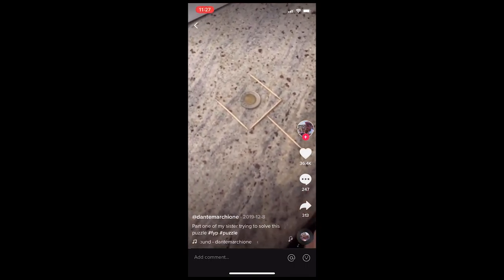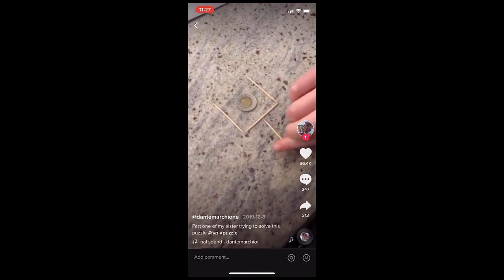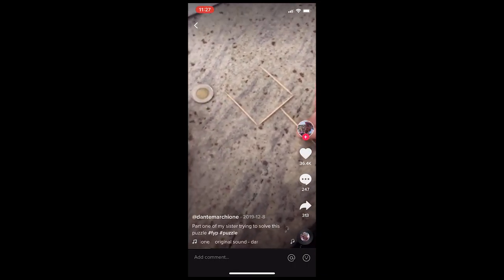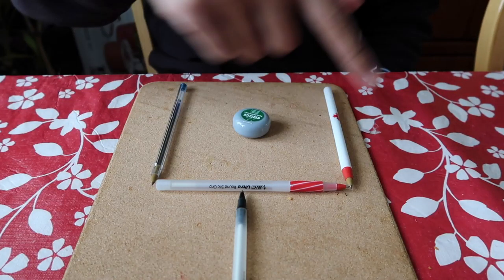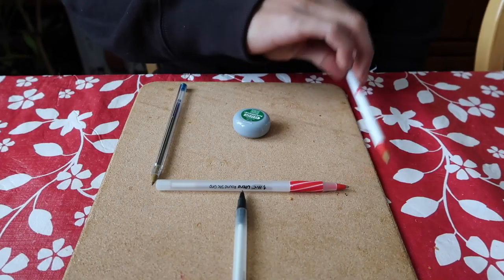I'm gonna try two ways. And if one of them doesn't work — okay, you can only move two. You have to get it outside. Alright, so for this next one, my goal is to move this out of the wine glass in two moves. I think this is actually the real puzzle that we can actually do. It's gonna be difficult though. Let's see if we are capable of doing this one, because what the girl did was that she moved it with a pen, which is kind of smart, not gonna lie.